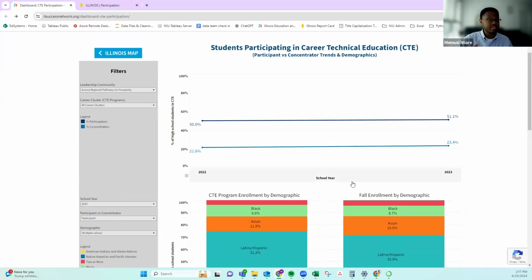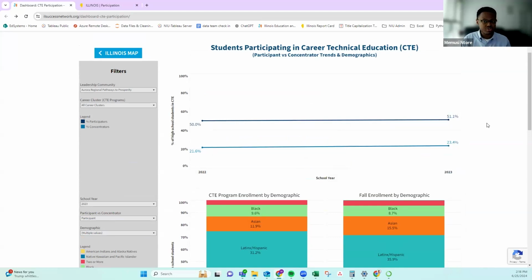And so when you select either a district from the map or a community from the table, what you're going to see now is this trend view, which again, we have only 2 years of data, but we can see the 2-year trends of students both participating and concentrating in CTE programs compared to each other right here.